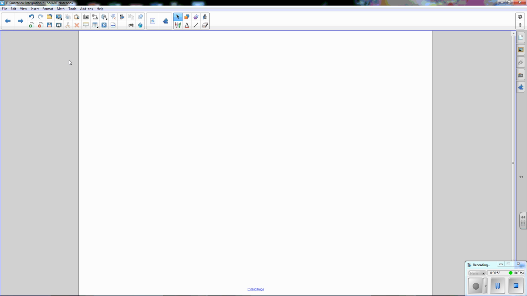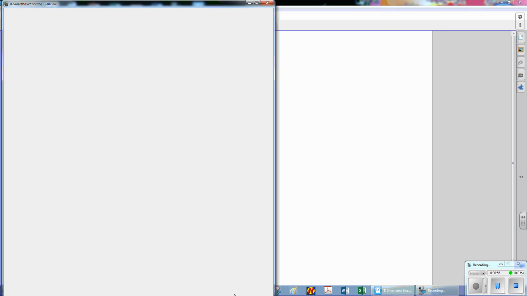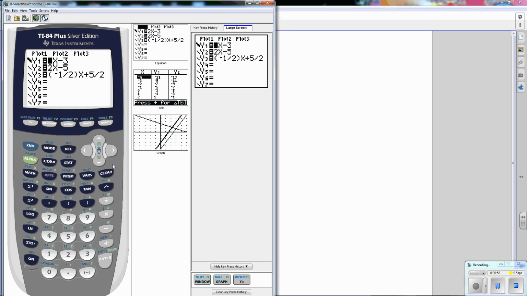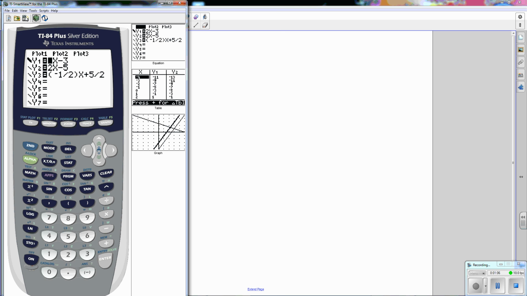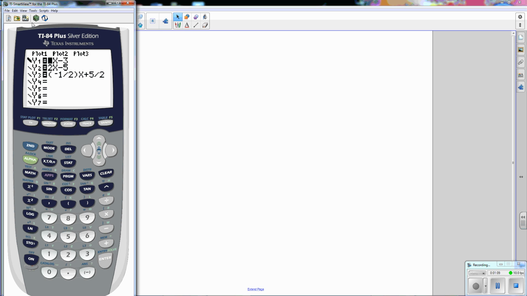I'm going to start with a blank page here, and we're going to bring up TI-SmartView, and this is what you may see. Now, to be most effective, what we should do is eliminate these views here. So we go to View, and we're going to hide the key press history, and we're going to hide the three-screen view. So this leaves as much real estate visible as possible. One more thing, we're also going to select that we want the TI-SmartView always in front. This will allow us to drag screens into our notebook lesson without the TI-SmartView disappearing. So we're going to do that.